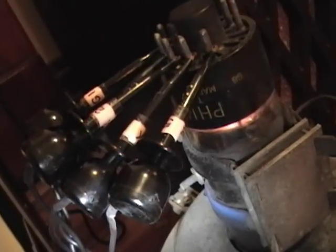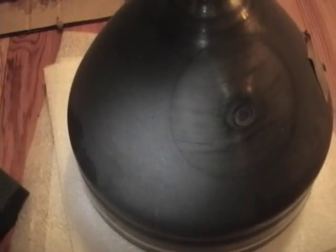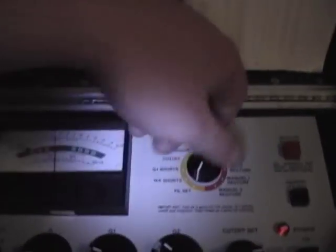I hooked up the adapter clips and turned the tester on — the filament's glowing nicely. I notice this is a Philco CRT, so it's probably the original. I also notice it's a 10BP4A, which I don't think I've encountered before. What the 'A' means is there's a gray frosting on the faceplate, as opposed to a 10BP4 like every other set I've got, which has a clear face. So once I'm done testing, I'm going to tilt these two down and see if there's a visual difference. No shorts detected.